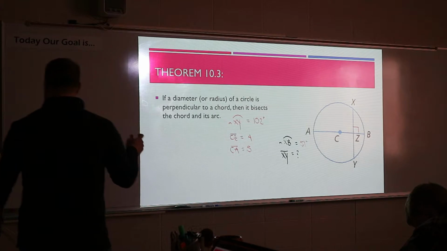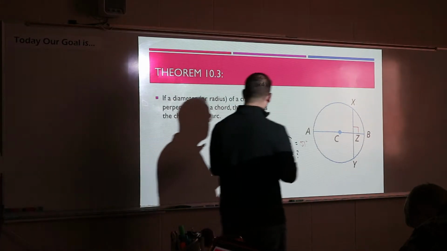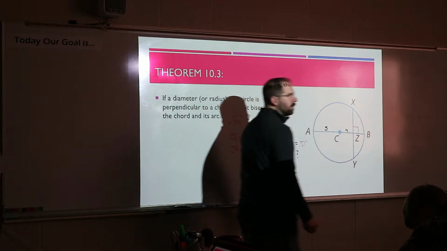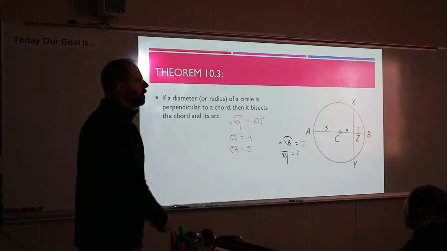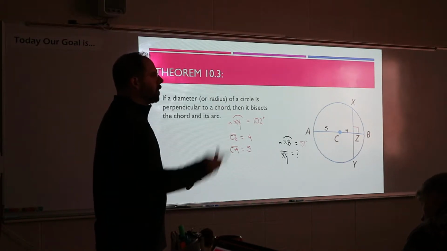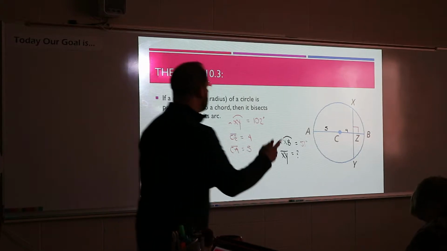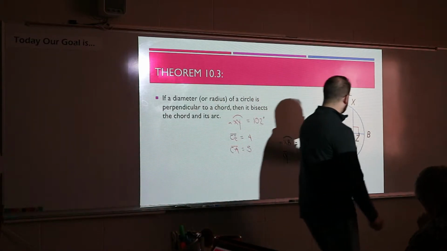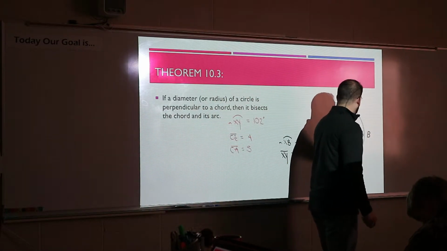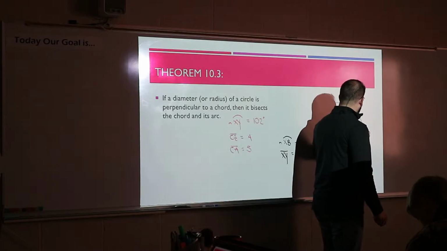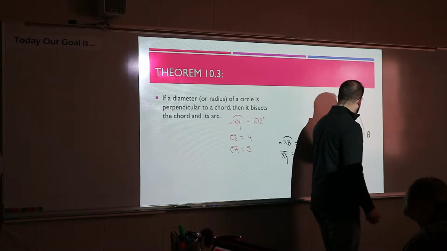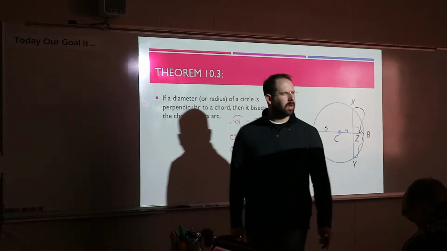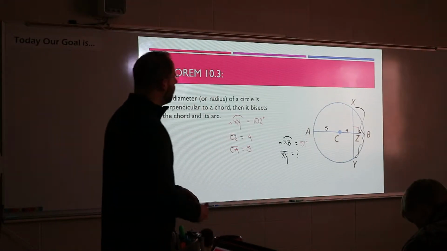Because they gave me CZ, the C to Z is 4, and this whole stick over here is 5, C to A. Question? Z to B is 1, right? Okay, Z to B is 1. I agree with that. It is a 1. Maybe I should put that in a different spot, it's a little weird spot. It's a 1. That's how long that little piece is. Okay, but how do I find this stick? That's the goal. How do I find the length of the whole stick?